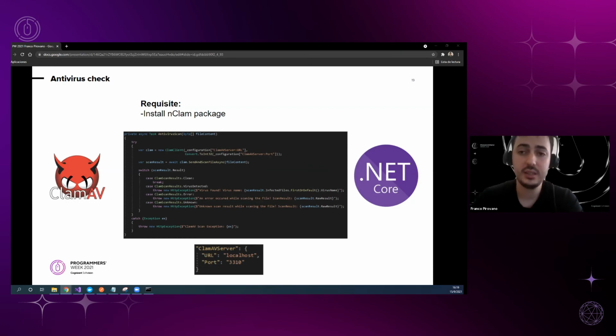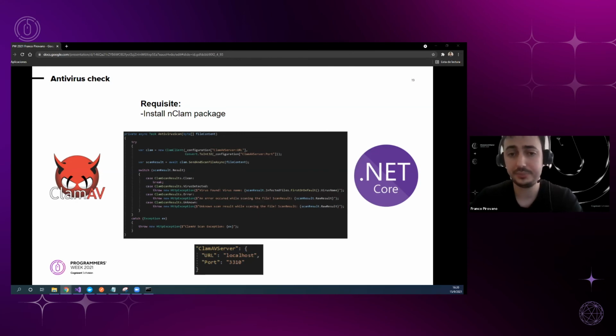This result can be a clean result if it didn't detect anything weird. Then it has the virus detected if it detected that the file has a known virus. An error if the file couldn't be read properly or something happened to the file in the middle of the reading of that file.